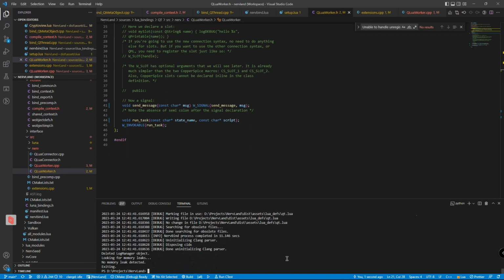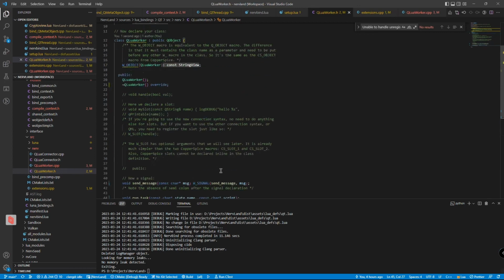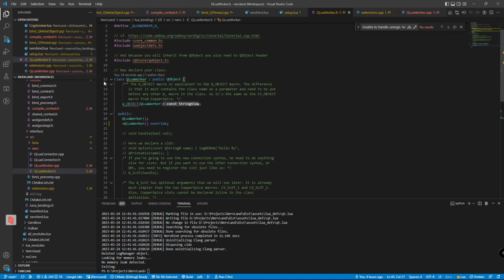Oh, wait, no, that's not enough. I need to call Q register meta type to give it a proper name, I guess. Where am I going to do that?